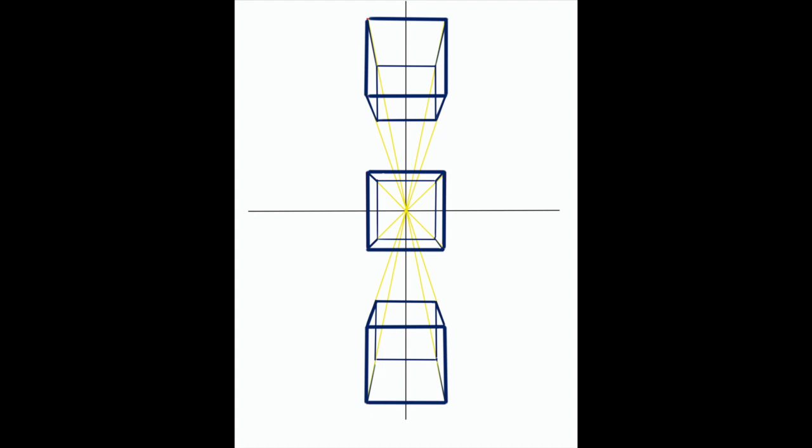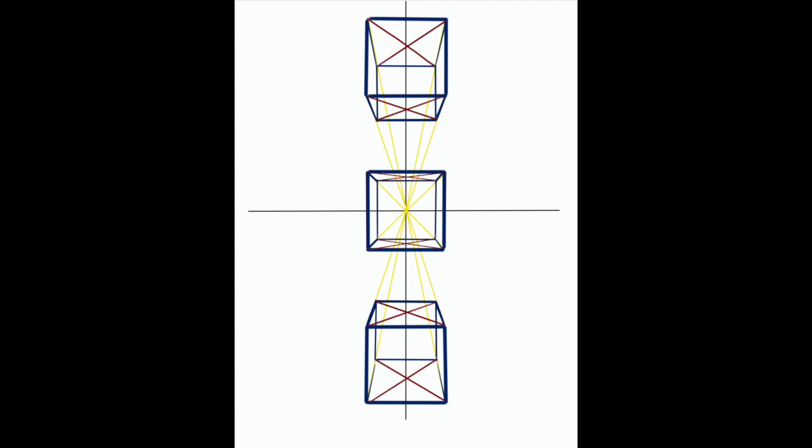In 1 point perspective, there's a single point directly in front of you, the viewer. That's your viewpoint, and directly in front of you is the vanishing point. If you move to one side or the other, the vanishing point will move with you and stay directly in front of you. In 2 point perspective, there are 2 vanishing points, normally found on either side of the object, although in extreme situations where a 2 point perspective comes close to 1 point perspective, one vanishing point can be located behind the object.